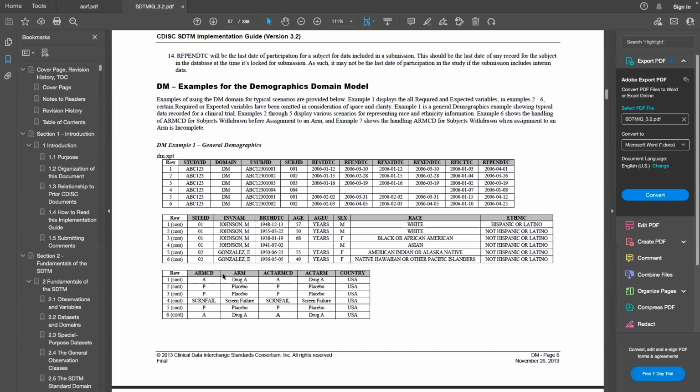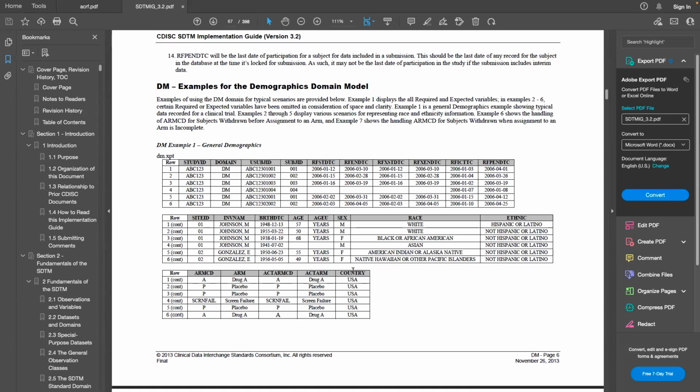For drug A, the coded term is A. For placebo, the coded term is P. So there is a one-to-one mapping between these two variables. The coded term is a short value for the ARM variable. Whenever you see placebo, it would be P everywhere; if it's drug A, then A. It's not like somewhere A and somewhere something else. It should have the same kind of name.